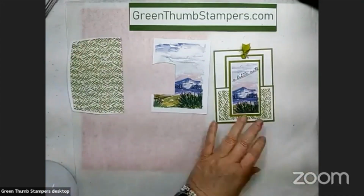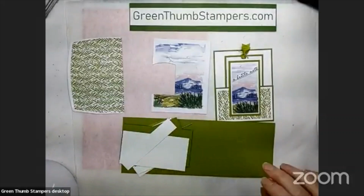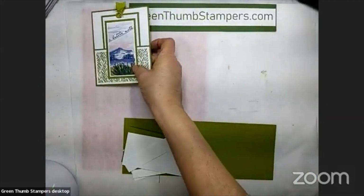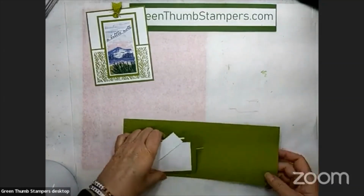So the kit contents that I cut already look like this. Let me move these out of the way for now. So we're going to have a, oh, are you not seeing? I'm hoping you're seeing this. All right, I'm going to keep going. It didn't look like you might be seeing my video, so I will record it either way and get it up there.